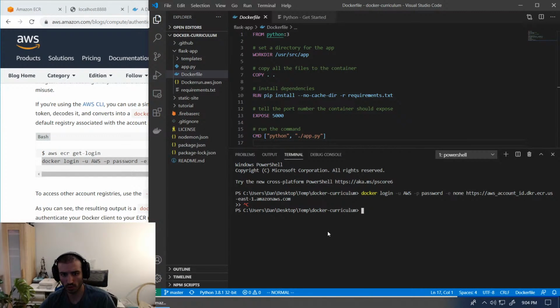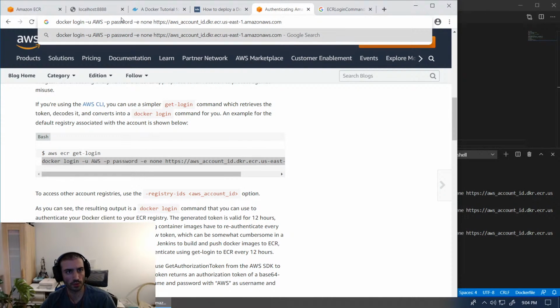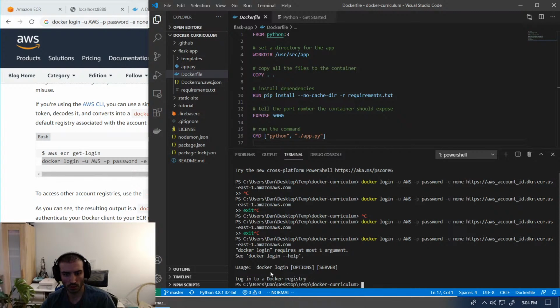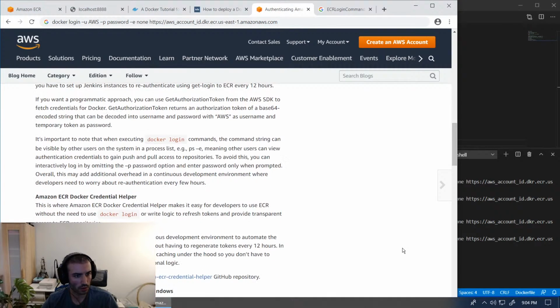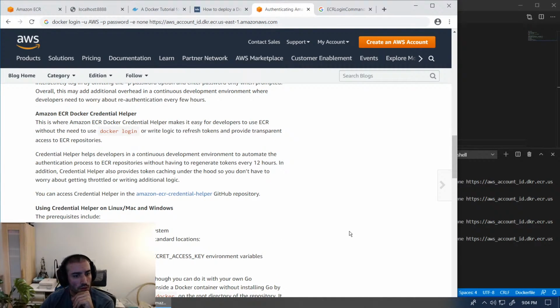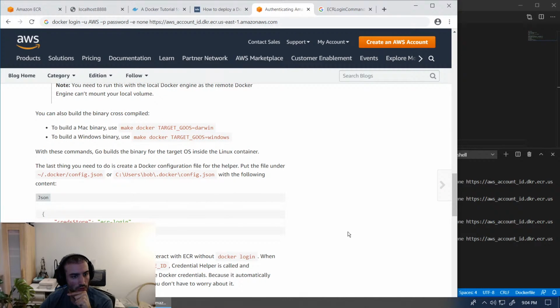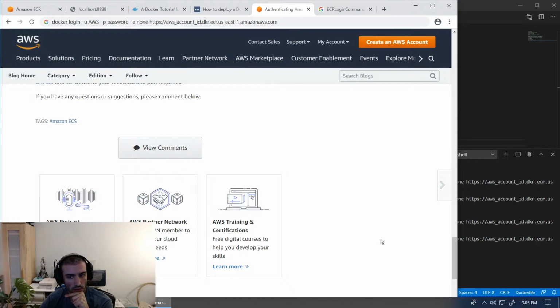Why does it keep on doing that? Okay. There's like some spaces in there. There we go. Docker login. Okay, wait. Is this even right? Docker credential helper. Cred store ECR login.